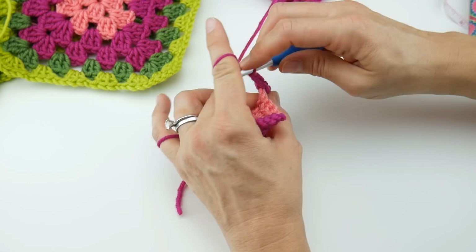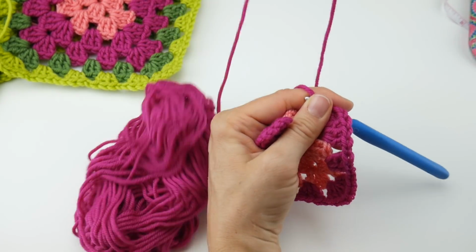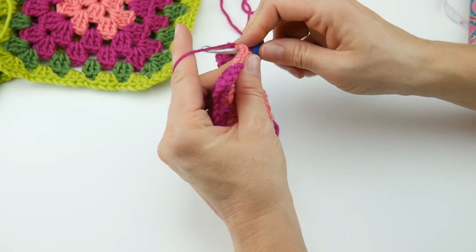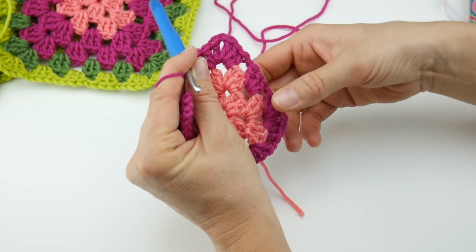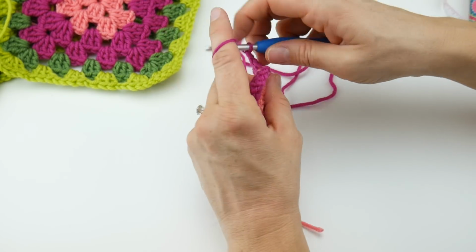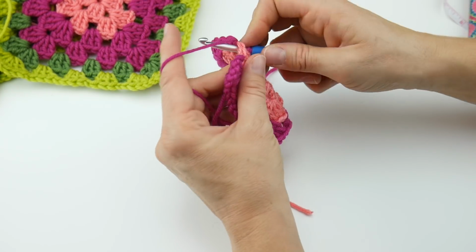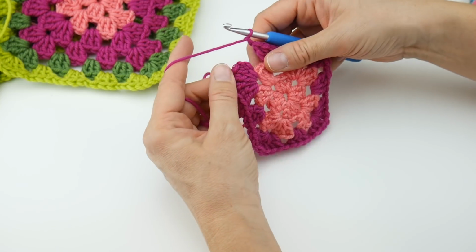1, 2, let me just get a little more yarn here, and 3. Okay, just like that. And then chain 1, and then work 3 double crochets into that last side space. See, we come all the way around with this beautiful purpley pinky color, and then chain 1. And now we're at the beginning again.